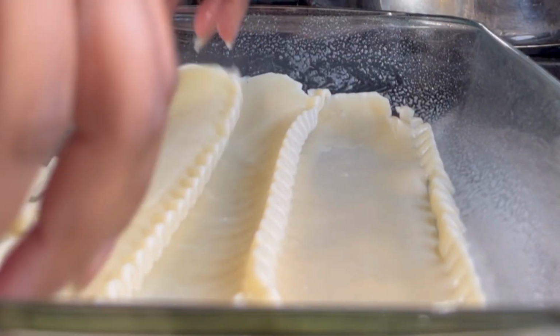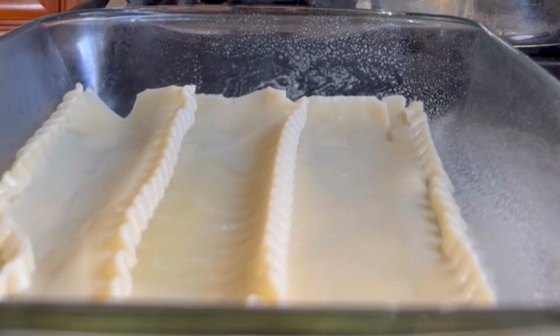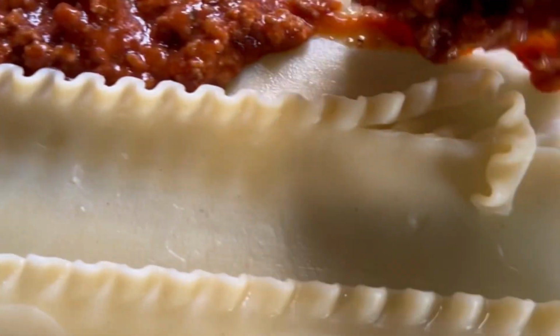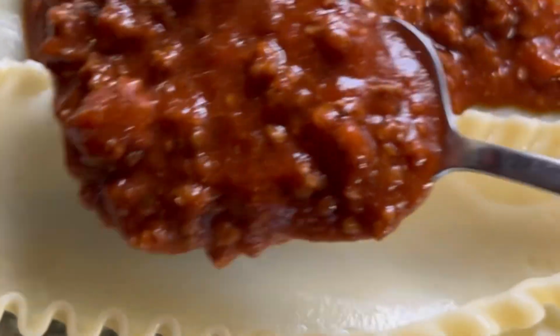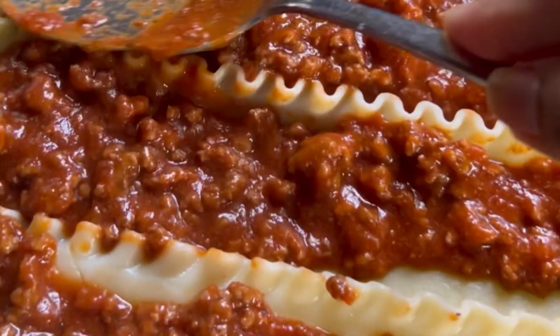I have to prep and grease my little pan that I'm going to use, and then I'm going to lay the noodles out, three at the bottom. Afterwards I'm going to start adding my sauce layer by layer. So I'm adding noodle, then the meat, and then the cheese. Basically, this is how I'm getting my layers in. Simple, guys. 1, 2, 3, lasagna, here we come.